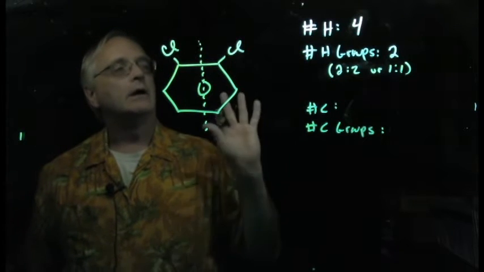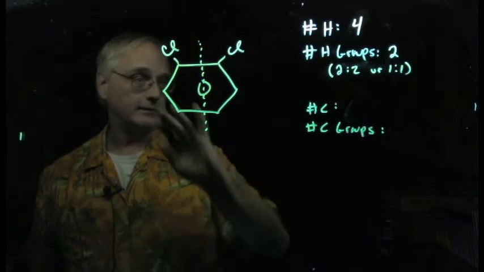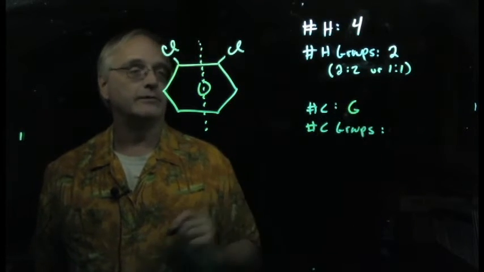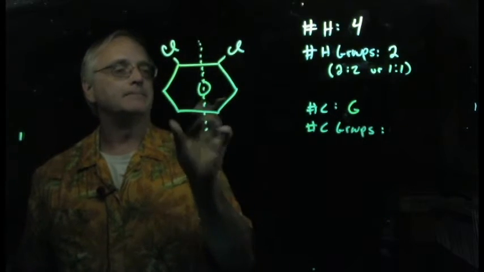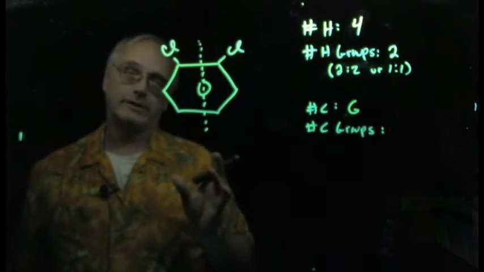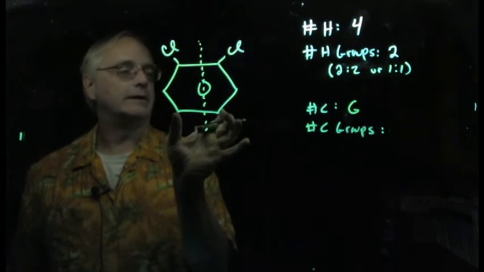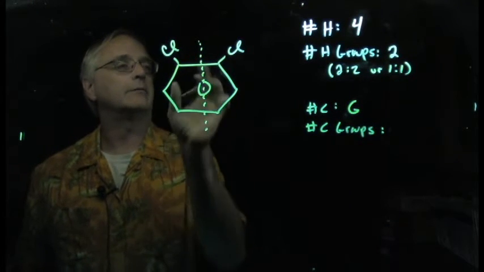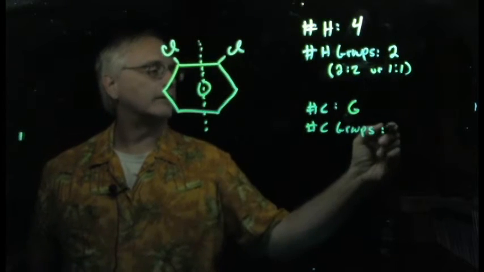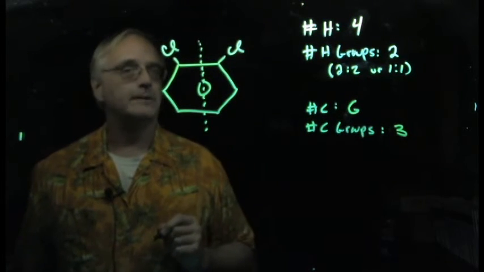For the carbons, it's an aromatic molecule. It still has the 6 carbons, but looking at it here, these 2, of course, if the protons were symmetric and formed one group, so will the carbons. A second set of carbons, and then of course these, there are 3 distinct groups here.